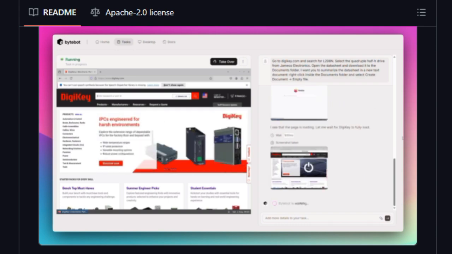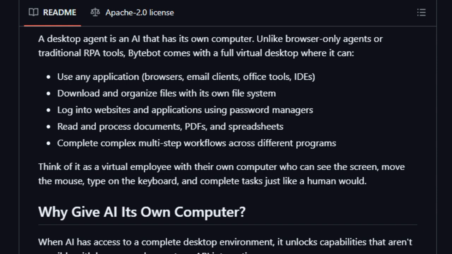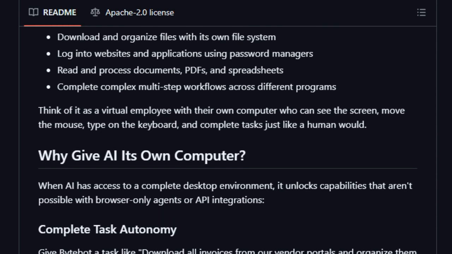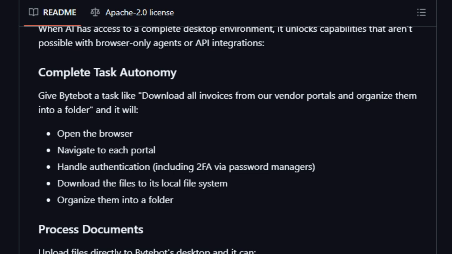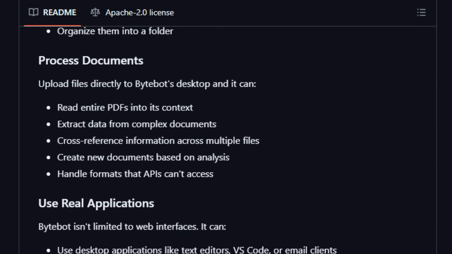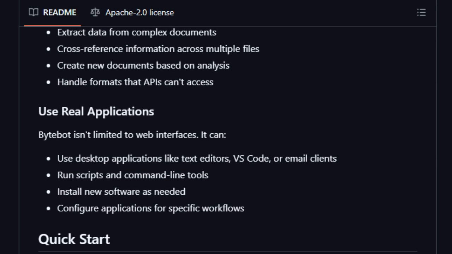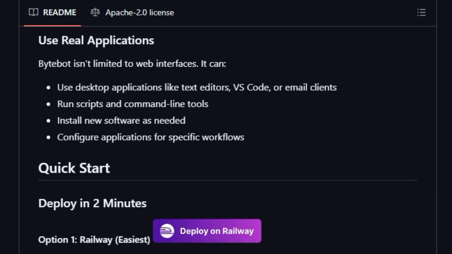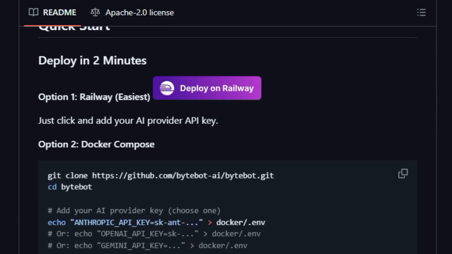Watching Bytebot work is part of the experience. You can actually see its virtual desktop in action through a live UI and even step in if needed for setup or control. Whether you need to automate invoice downloads, data entry across legacy systems, document analysis, QA testing, or even onboarding workflows, Bytebot turns repetitive tasks into something effortless. It brings real desktop-level fluency to AI agents, rich applications, complex workflows, real results.